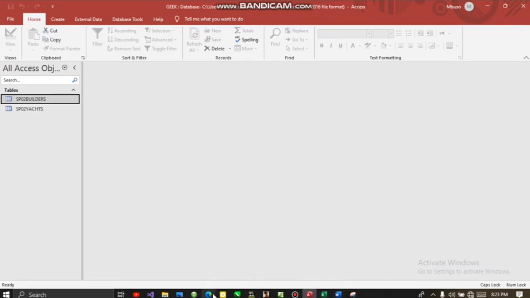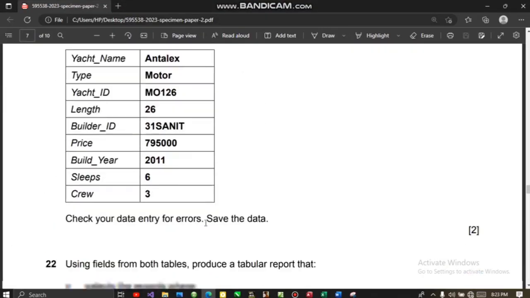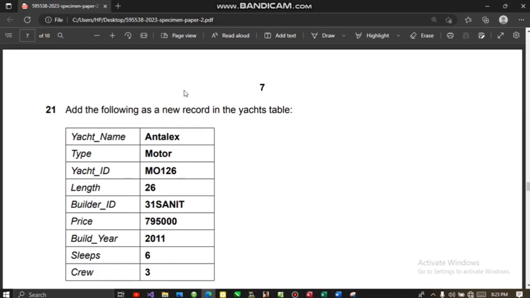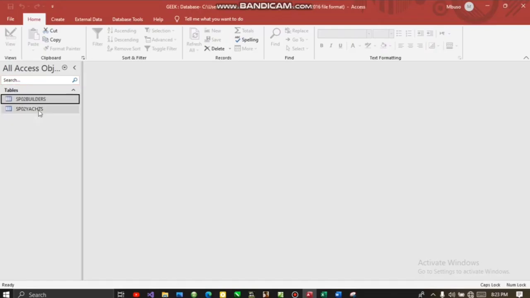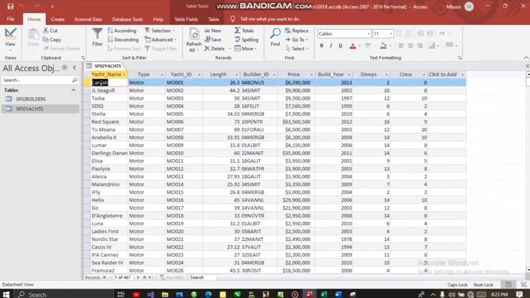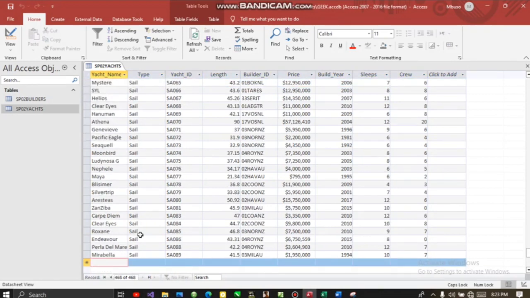Our next instruction, we're going to add the following as a new record in our Yacht table. How we actually insert a new record, we click on this arrow right here, the black one, to highlight a whole row, and right click and click on new record, where we have Intellect.